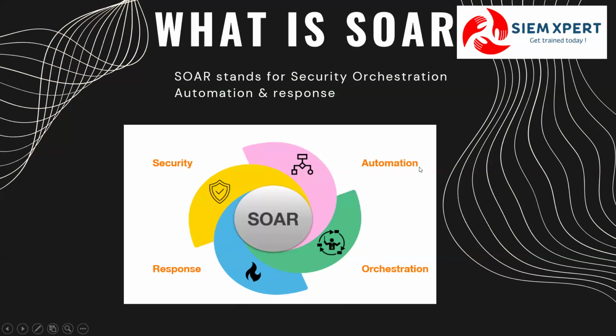So first being the automation part. What SOAR enables us to do is automate the tasks which we usually do manually. In an analyst's life, whenever an alert is ingested, they have to assign it manually to somebody else, and that person starts the investigation. So that thing can be automated.